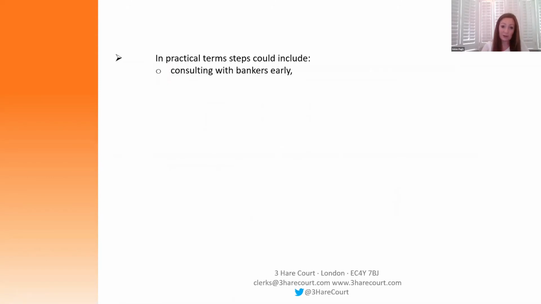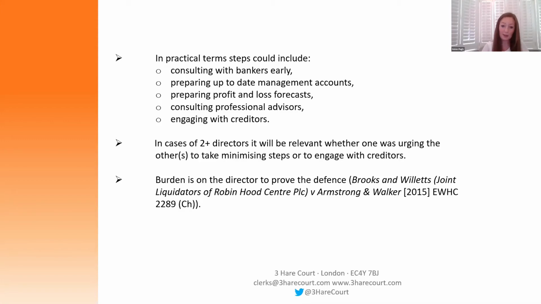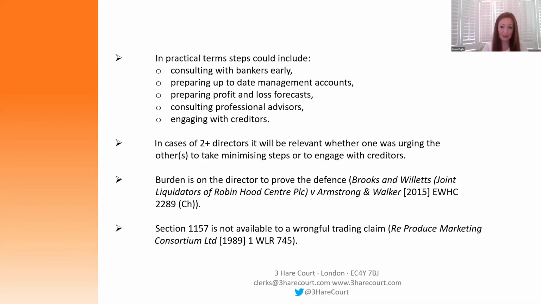Steps could include consulting with bankers, preparing management accounts, preparing profit-loss forecasts, consulting with third parties, and engaging with creditors. It will be relevant, where you've got two directors or more, whether one director was urging the others to take steps and being thwarted, for example. The burden is on the director to prove the defence. It's also worth pointing out that section 1157 is not available to a wrongful trading claim, and this is the defence which is usually run by directors in response to breach of duty claims, where they claim that they have acted honestly and reasonably and ought in all the circumstances fairly to be excused.